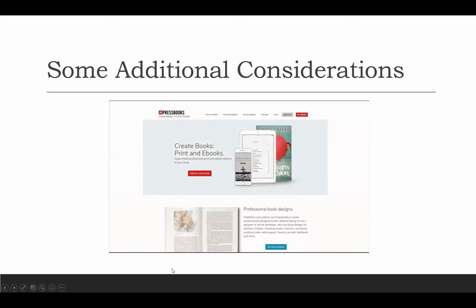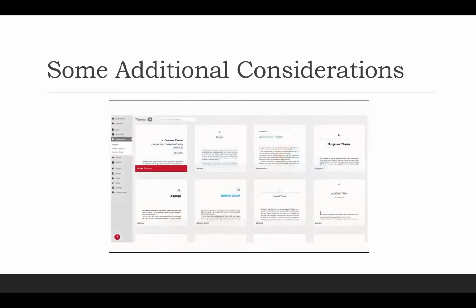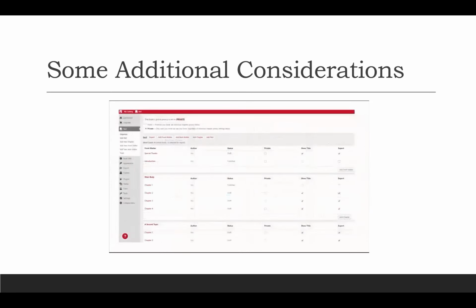One tool commonly used to create open textbooks is Pressbooks. Pressbooks is an online book publishing platform built on the same foundation as WordPress. Because of this, Pressbooks is remarkably easy to use and offers some great features like themes for structuring the display of your books and an easy-to-use interface for organizing book chapters and sections.